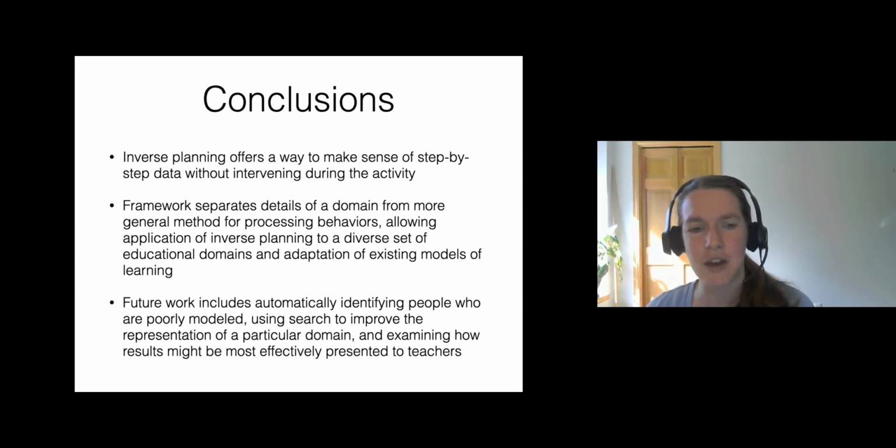We're looking at some things like how to automatically identify people who are poorly modeled, using search to try to improve the representation of a particular domain, and trying to think about how do we present these results to teachers as effectively as possible so that they can use the results of systems like this one.